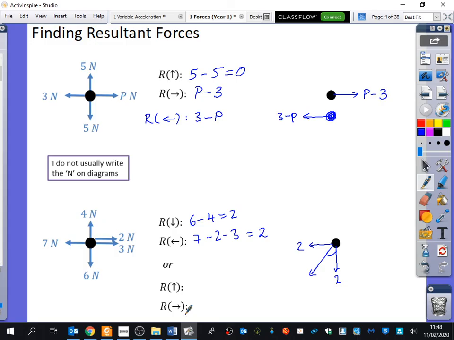Now, the only thing I wanted to show down here is if you resolved it in the other direction. So if I did up, I would have 4 take away 6, which is minus 2. Well, instead of it being up minus 2, I'm going to draw it as down 2. So you're going to draw it down. I just wanted to show you, you can do it in different directions. If you get a negative answer, it just shows you it's probably in the other direction. And if I resolved it to the right, I would get 2 plus 3 minus 7, which is minus 2.